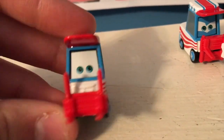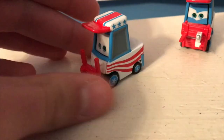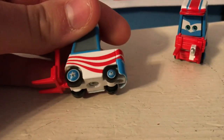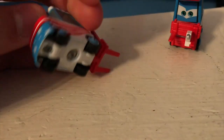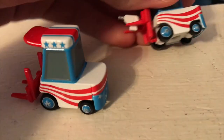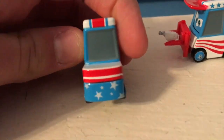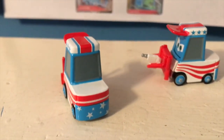He is grinning, and he does have the buck teeth in. Got the red forks there and all the red stripes, blue stars, and the really nice red, white, and blue decals of Mater the Greater here, as well as the stars on the wheels. But oh, he has a bunch of black dots on each wheel. Nutty has them as well. Wonder what happened there. And as you can see on the back, he has all blue stars.